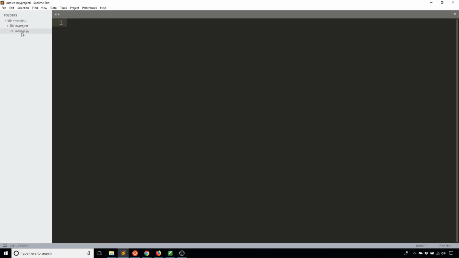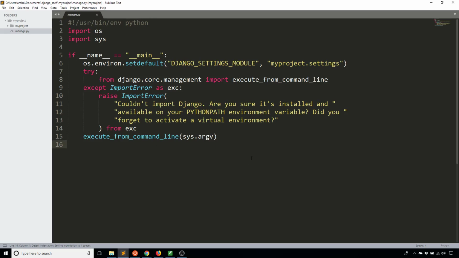The first file is manage.py, and manage.py is what's going to allow us to run commands that are relevant to our Django project. This allows us to run the development server. It allows us to perform migrations. It allows us to use the shell so we can execute specific parts of our code in the shell. It allows us to create a superuser. And I can't think of anything else, but there are other things it allows you to do. Basically, it's just an interface to using parts of Django directly that can be executed on the command line.